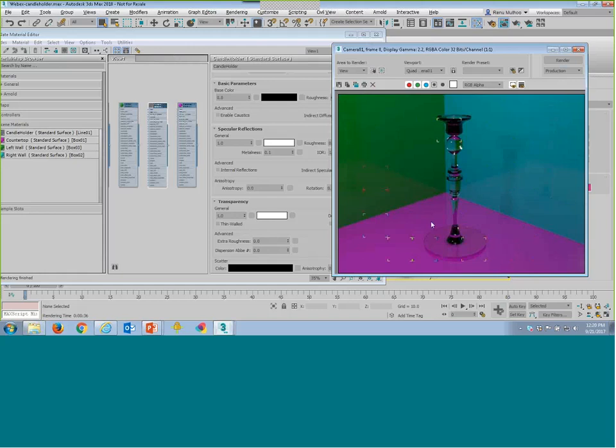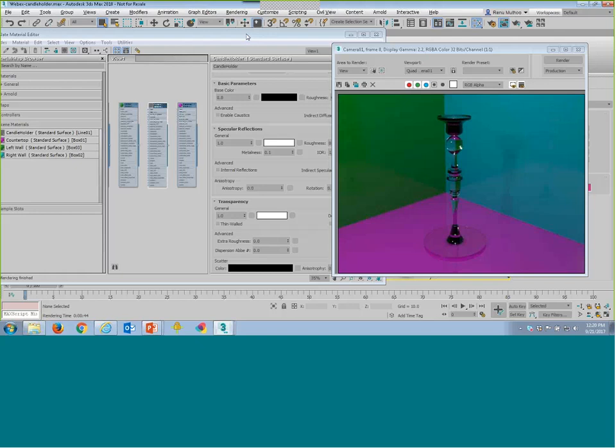And the thing is, you can see how easy it was to create from a plastic looking material to a metal looking material to a glass looking material. All was done in just no time, by tweaking just a value here, a value there.